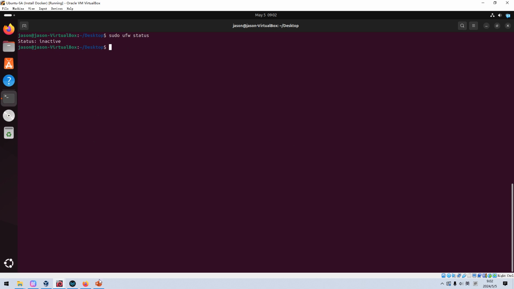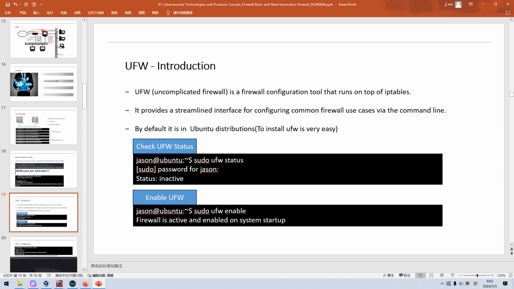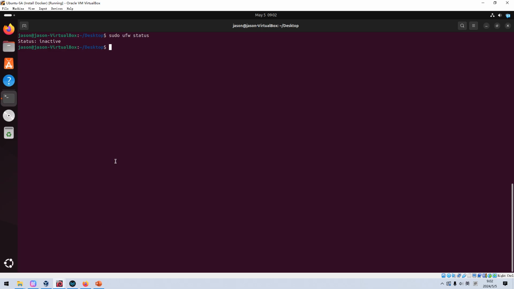Okay, and let's go ahead, and we can enable the UFW by running the command enable. So very easy to configure. Enable. As you can see, now it's enabled. If we check the status again, yeah, it's active.